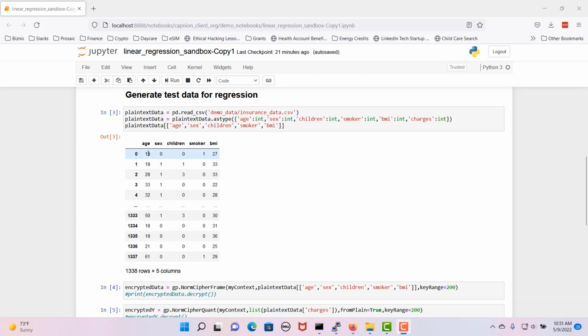We have a data set. This is putatively information about customers of an insurance company, and we want to take this information. This is standard actuarial stuff like age, sex, are you a smoker, what's your BMI, and then we want to model what did it cost this person, what kind of claims did they file, what did it cost the insurance company to have them as a customer.